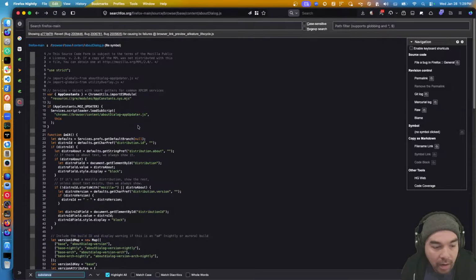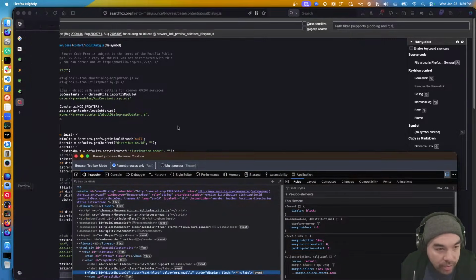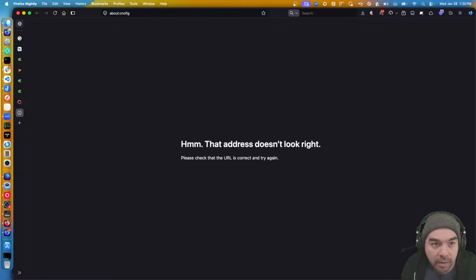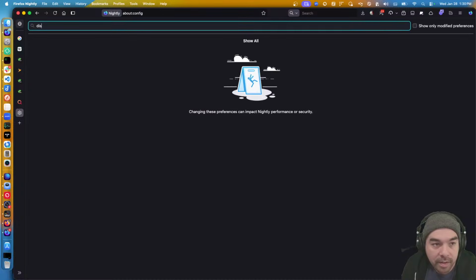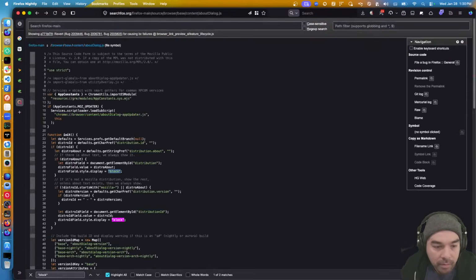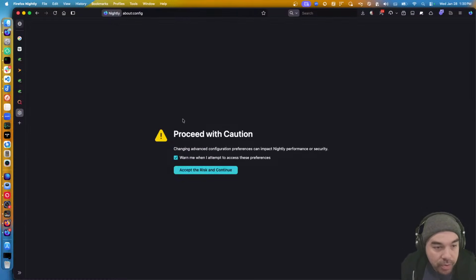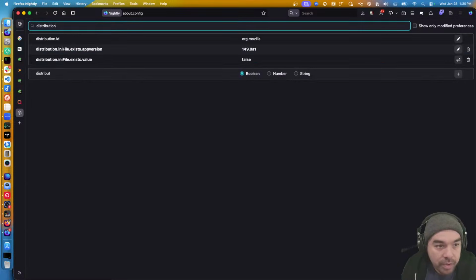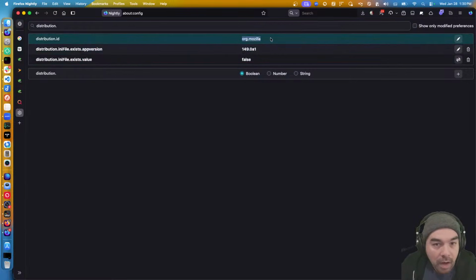And why? If distro about, if there is about text. So if I go to config, about config, distro, no. Oh, distribution about, distribution ID, org.mozilla, distribution.id.